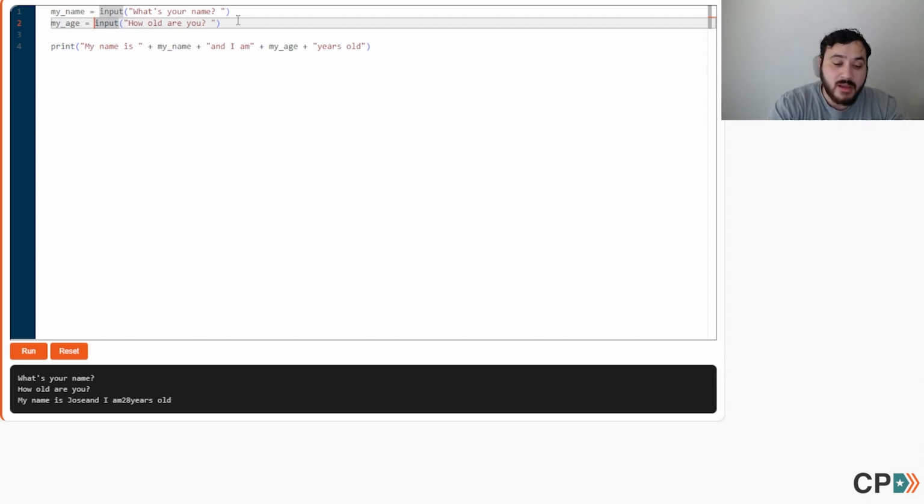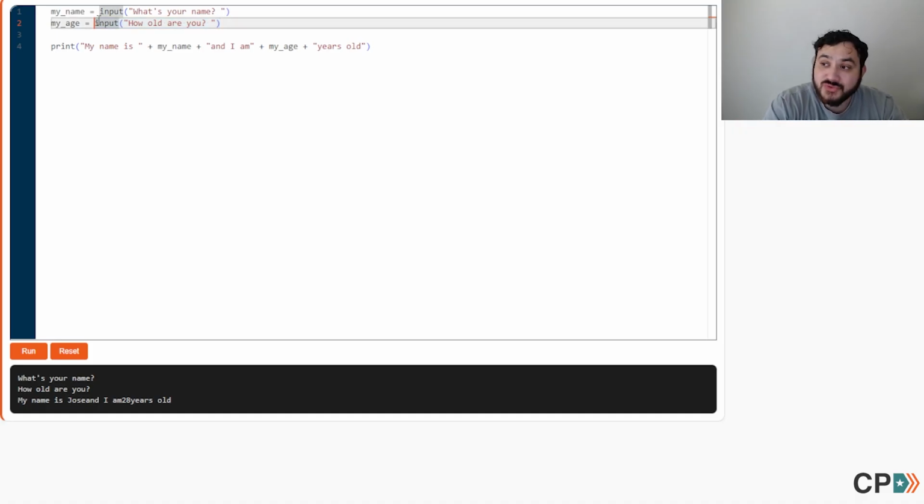And we do this by using wrappers. So everything that comes back from this input function is supposed to be a string. So we would like to wrap this entire input function within a wrapper that can convert the result of this into an integer.